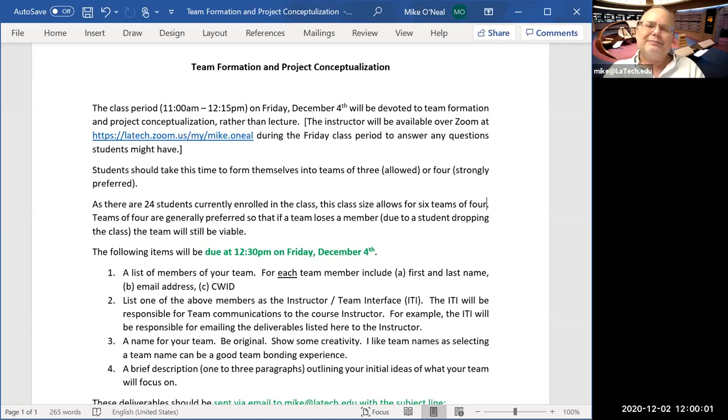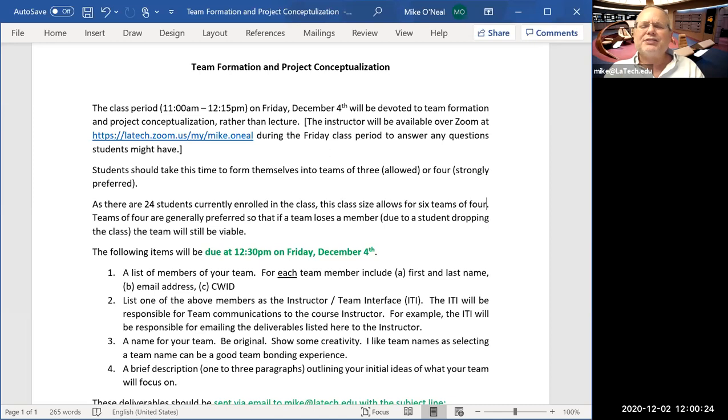Why? Because some students do drop this class. The programming assignments get to them. Not a lot, but some do drop. And if you have a team and you lose a person, you'll still be with a team of 3. And a team of 3 is still a reasonable team size.